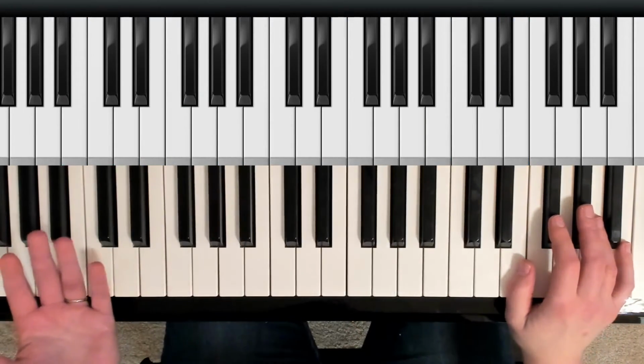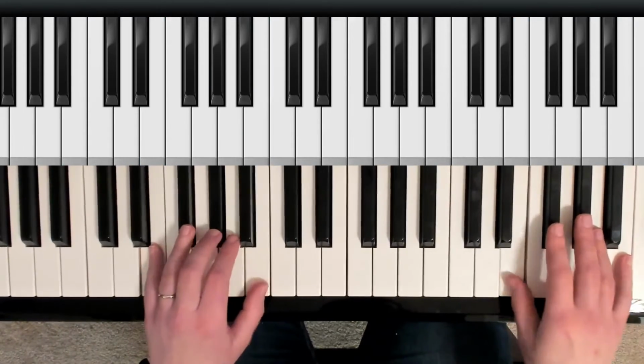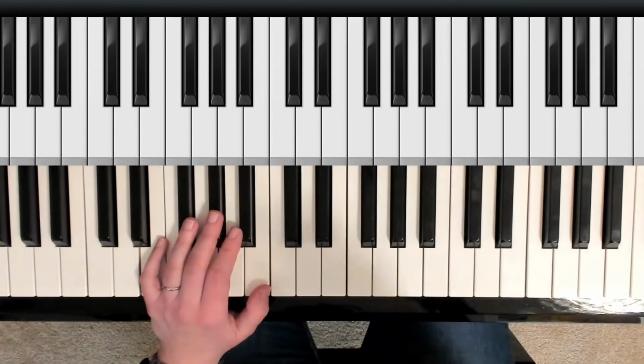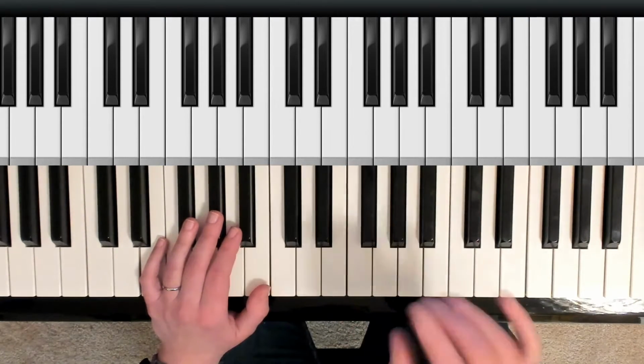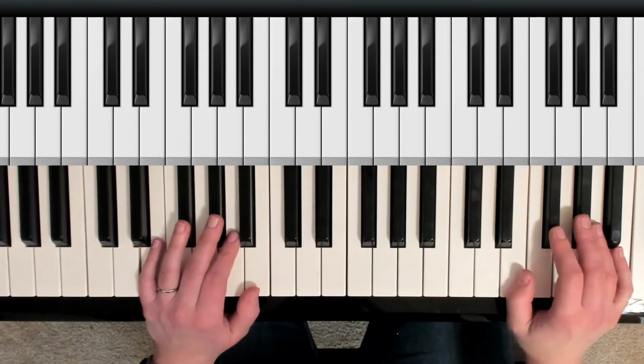Now, you might not be able to do it that fast at first. You might have to impulse like this. That's okay. Like I stated earlier, meet yourself where you're at when you practice. Enjoy this piece. Have fun with it. Don't beat yourself up if you can't get it too fast yet. Just try to get it quickish. It doesn't have to be a race.